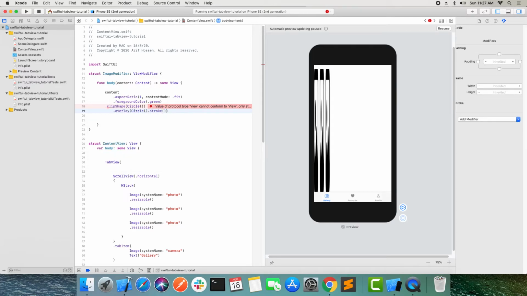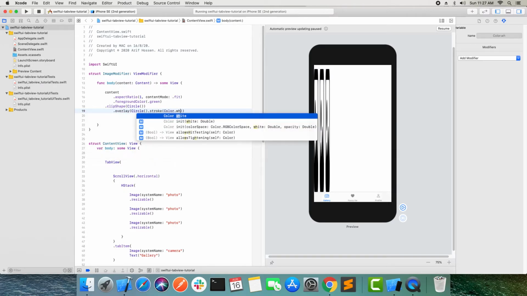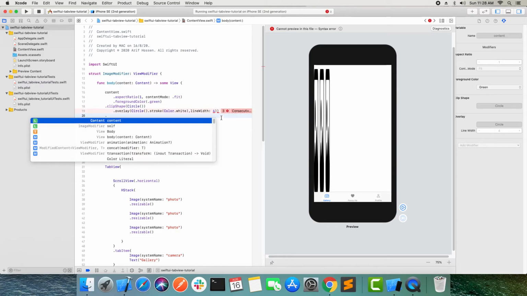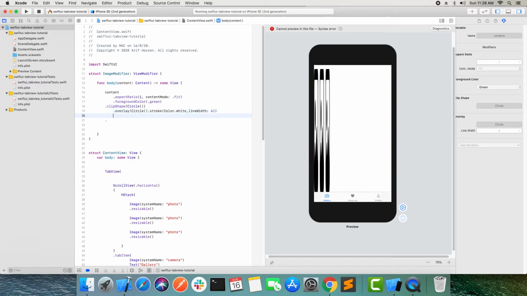Then we will set the stroke of the image color white, and line width, suppose, 4. Okay, set the extra parenthesis.